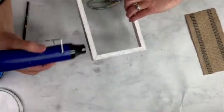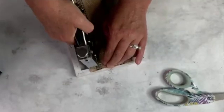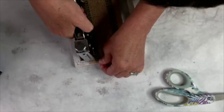Now I'm going to use my staple gun, and I'm going to attach this piece of ribbon that I cut to the back of my little frame. And I'm going to use quite a few staples because I want it to stay in place. And I do go later and I reinforce with a little bit of hot glue too, you know, just in case it frays.